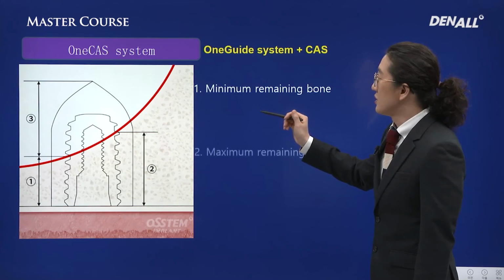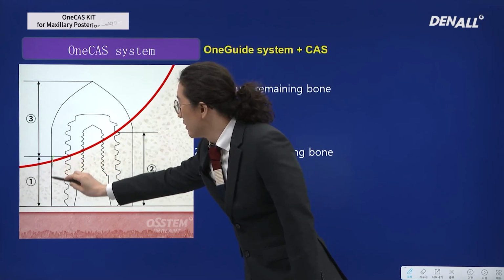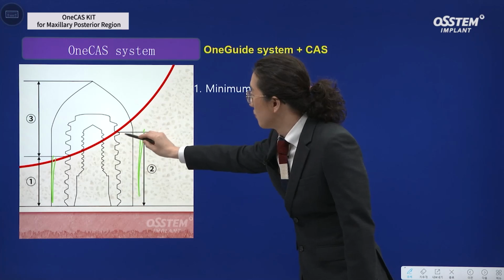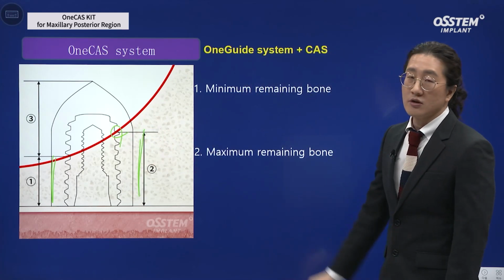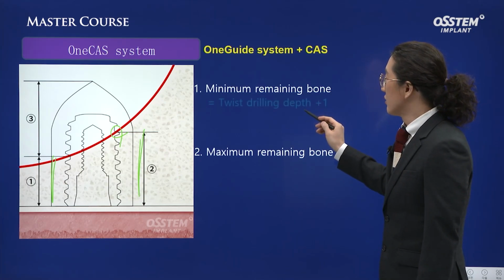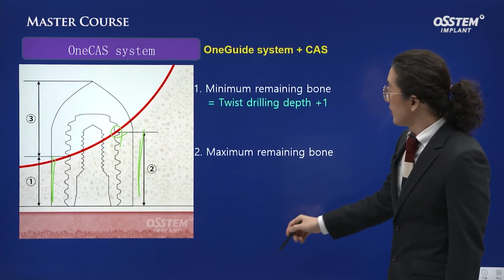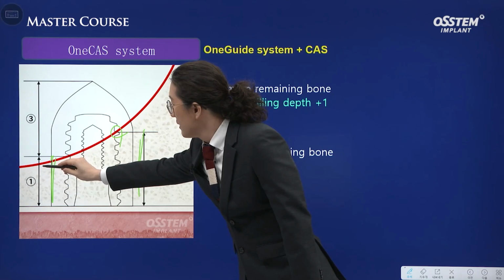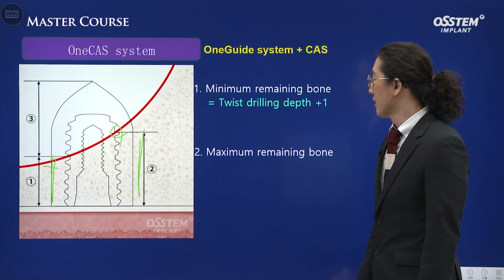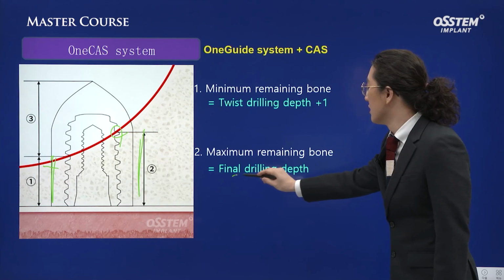Because this is sinus crestal approach, in simulation stage before surgery, we need to understand the height of minimum and maximum remaining bone. And this should be used for actual surgery. When we look at minimal remaining bone, we can determine the depths of initial twist drill. Minimum remaining bone height minus 1 millimeter equals initial drilling depths. The maximum remaining bone determines the final drilling depths.